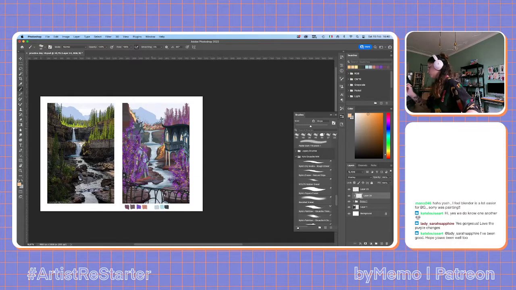Or maybe I could just follow the reference for once, considering that's exactly the reason that I was saying earlier on. I'm gonna try and do it with the lasso tool.